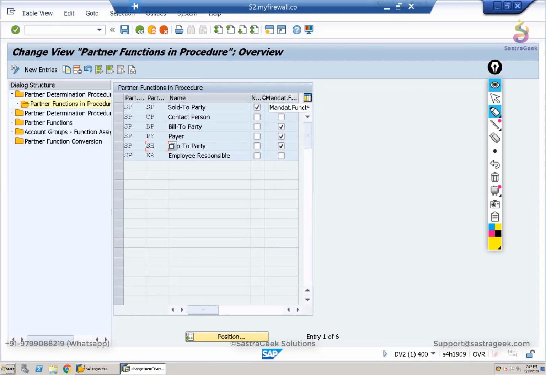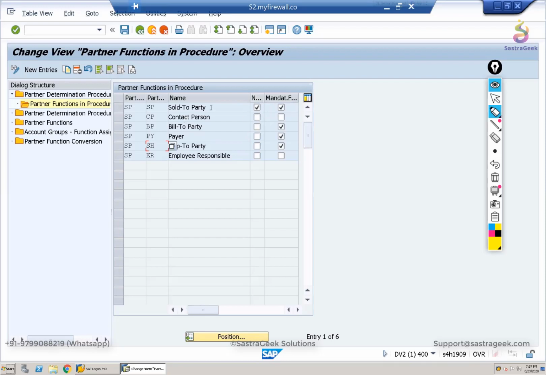And configuration in point of view, it is very simple aspect. There is only 2 decision making here available. First one is not modifiable. That means if you create a partner function with this account group, which is the main purpose of the partner function, that one you should mark as not modifiable. You cannot change that partner function at all, or remove it or delete it from that customer account group. So which one it is, that's what something we need to identify. And that is why SAP provide you this not modifiable configuration node.